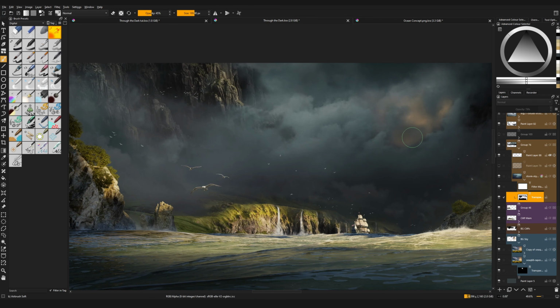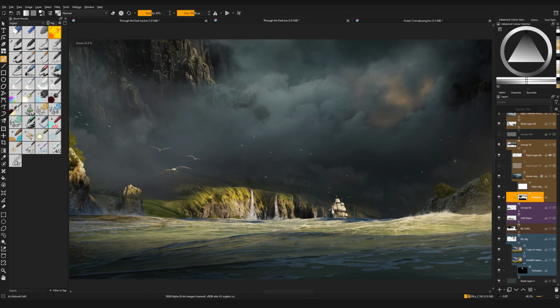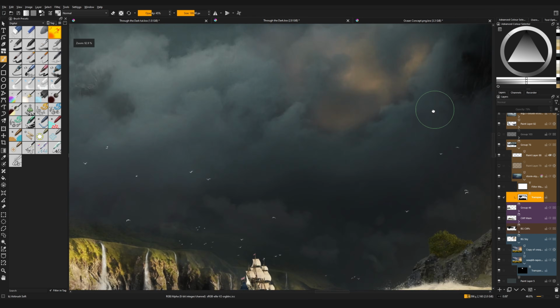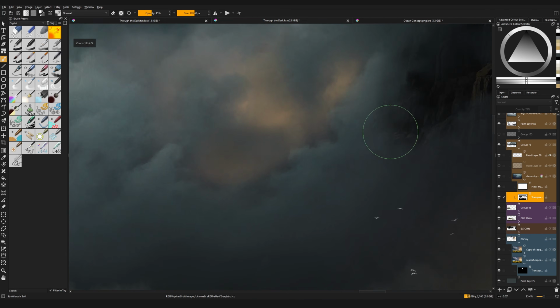Basically, this way I got the effect of lighting somewhere deep inside these clouds. It's so flexible that even with just a couple of images and different brushes, you can achieve an absolutely incredible result. Things that would be hard to achieve even in 3D, even with 3D matte painting.